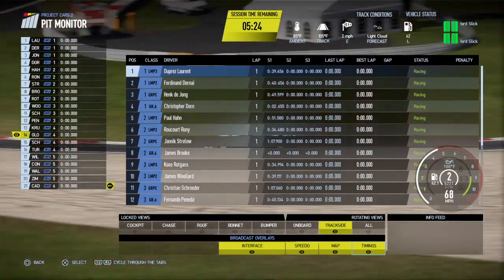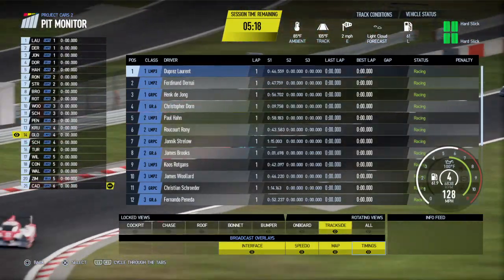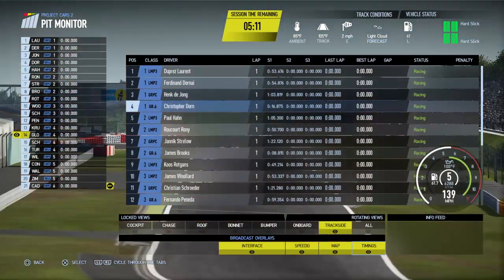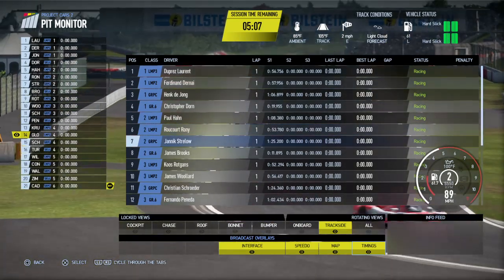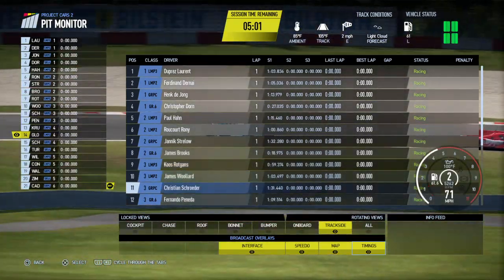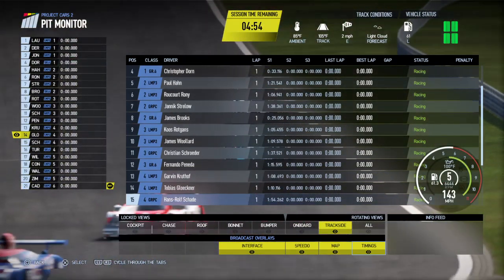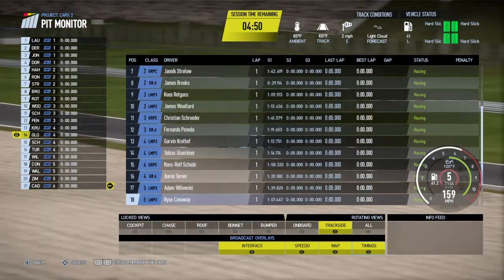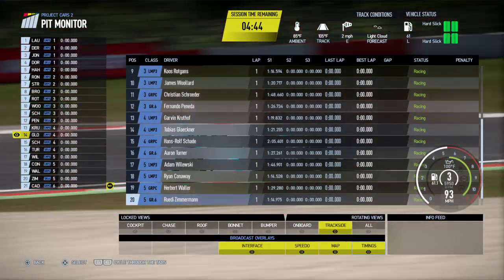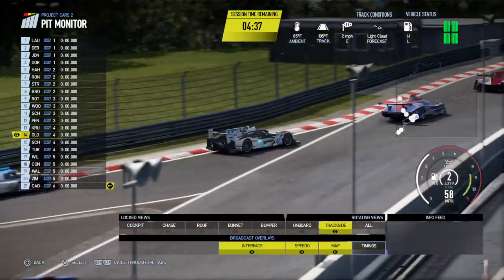So we have Perez, Ferdinand, Henk, Christopher, Paul, Rucourt, Janik, James, Coos, James B and James W, Christian, Fernando, Gavin, Tobias, Hans, Aaron, Adam, Ryan and Herbert. And then last but not least is Ruidi.